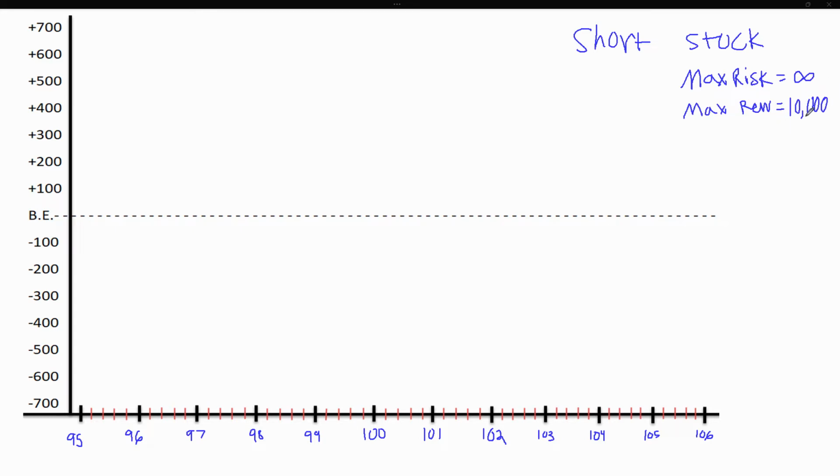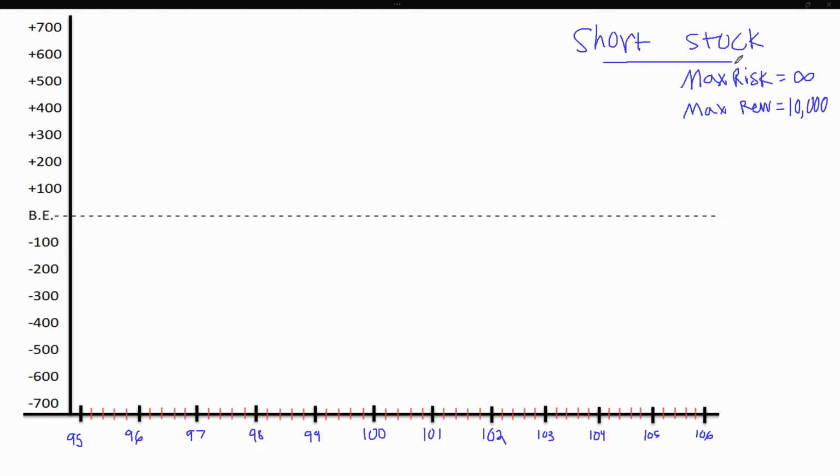So imagine you shorted Enron stock, and then the fraud came out and stock plummeted and went to zero. You never even had to close your short stock position. You just made all that money that it went down. Now that sounds really good and sounds really sexy, but pay attention to this risk.